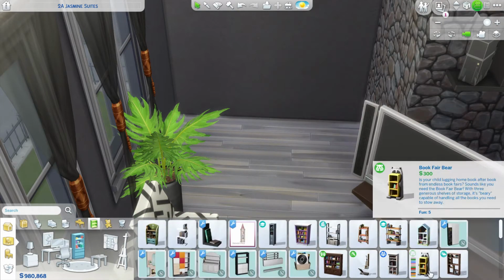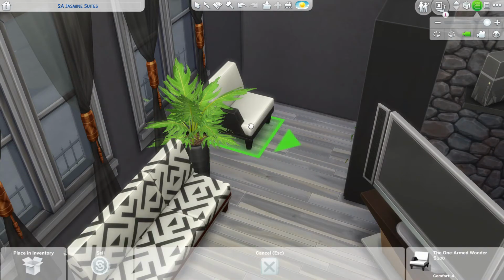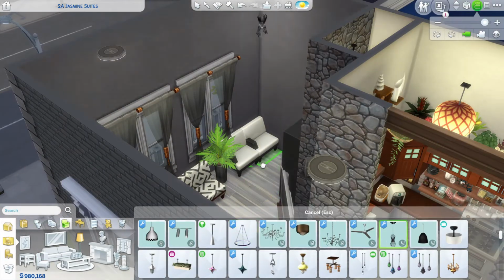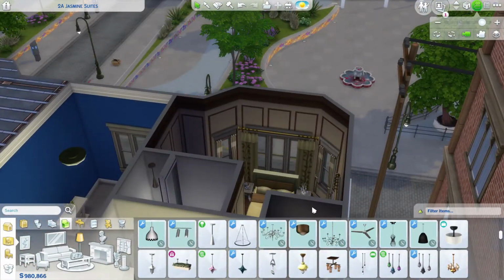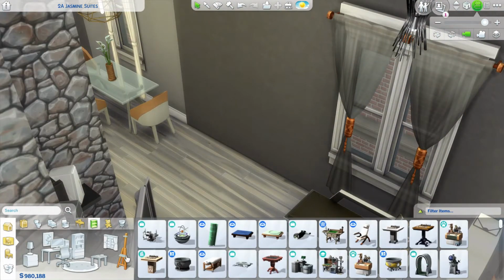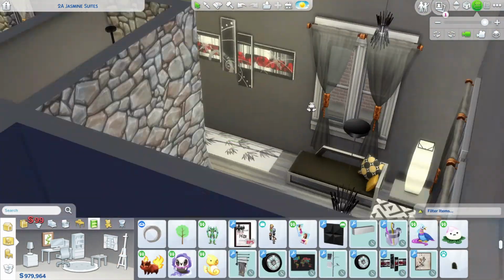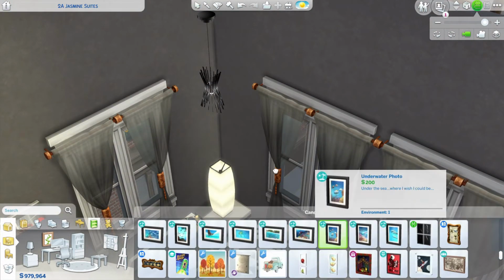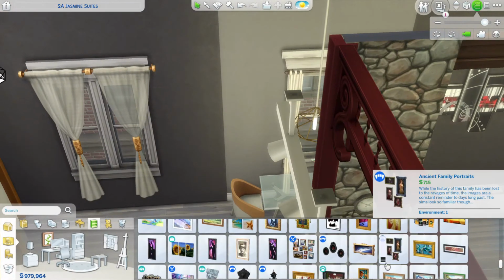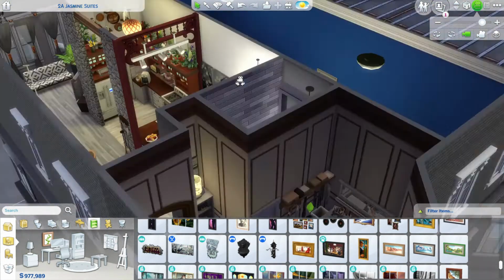So I was debating what to put in this corner, and I knew that I wanted it to be modern, so I was trying to figure out whether to put 2 chairs like this or 2 chairs like that. And that's what I ended up going with. Those are CC lights. I didn't think I put CC lights in, but I guess I did. So you guys will have to put in different lights and plants. But other than that, everything else is there. Well, and that. Oh my goodness, did I use lots of CC pictures too? My goodness, what's wrong with me? Okay, anyway, don't worry guys, I do end up changing that one. I don't keep it that way.